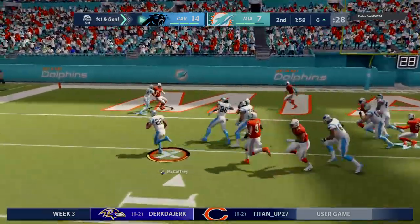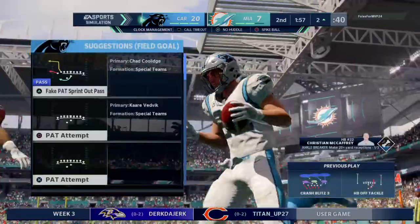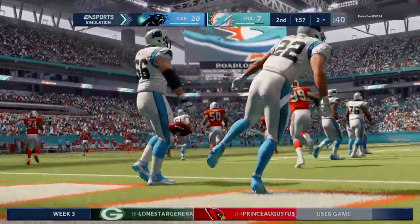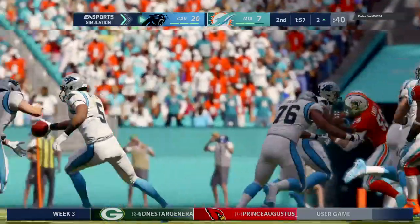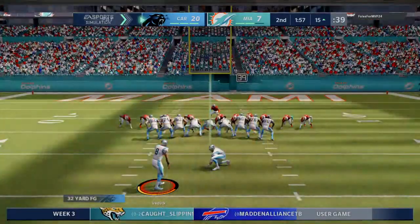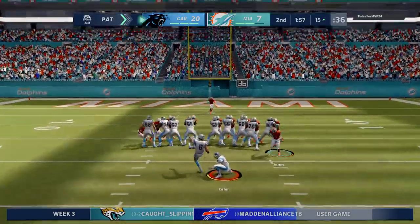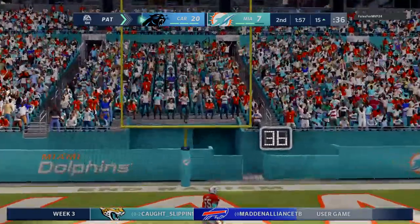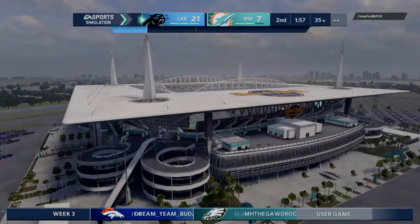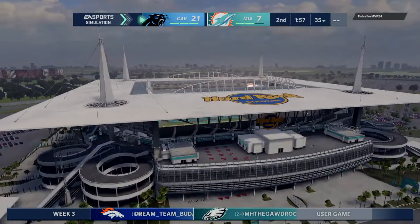They'll try to run with McCaffrey. And he will take it across for a Panthers touchdown. Christian McCaffrey with his 2nd touchdown here in this first half. And the Panthers add on to their lead. I know the play ends up in the end zone with one person carrying the ball, but how about that big mass of humanity that guided him to that spot? Yeah, they got there, but I love the dive. Always a fan of the dive. Extra point right down the middle, and it's now 21-7.